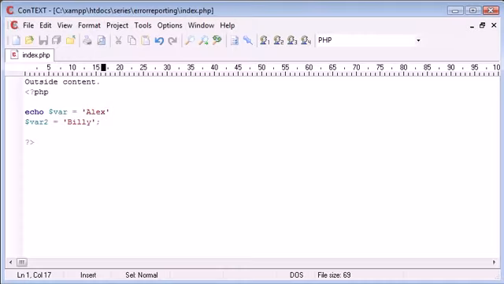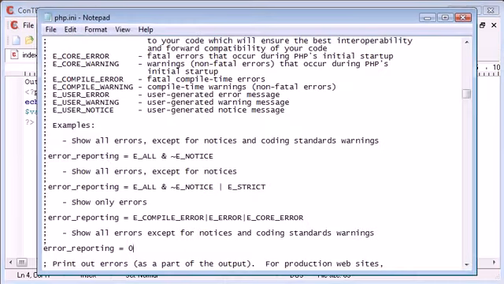Now, you may have come across this before, where you've created a PHP document, you've had outside and inside PHP, so you've got HTML content here, and then you've got PHP content inside here, but you're just getting a blank page up. Take a look inside your php.ini file and check error reporting, and I can pretty much guarantee most of the time it's going to equal 0. So what we need to do is change this to something that's going to give us back an error.